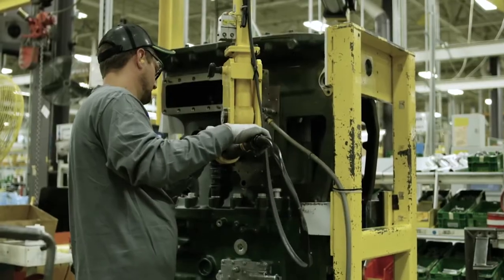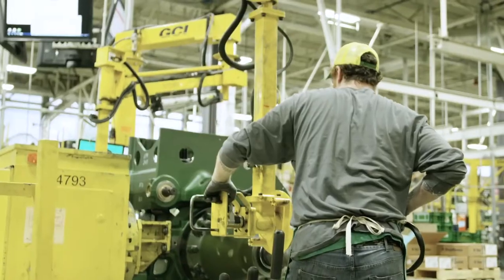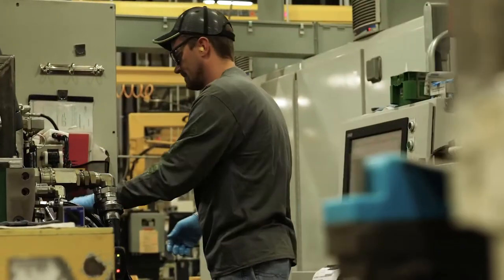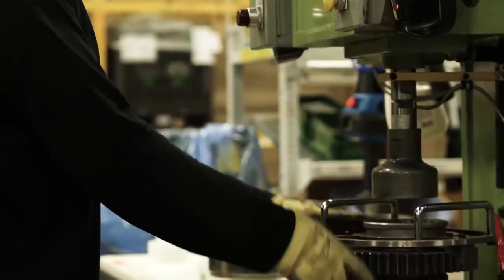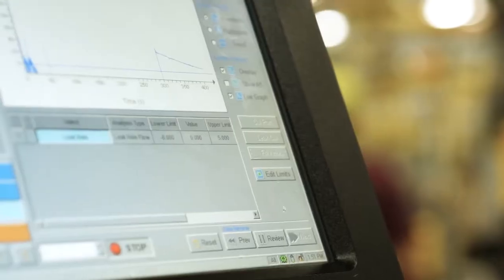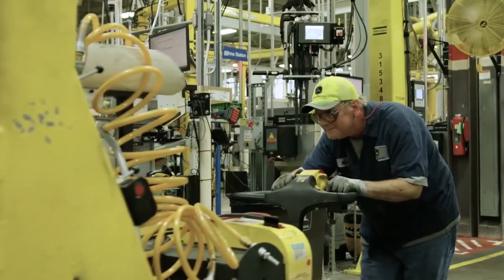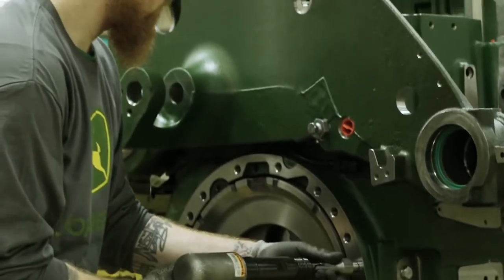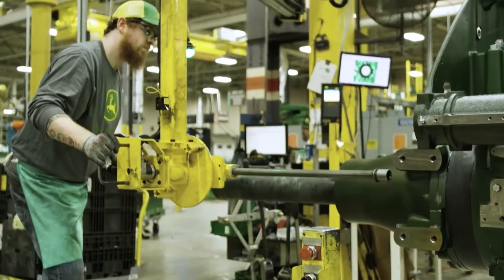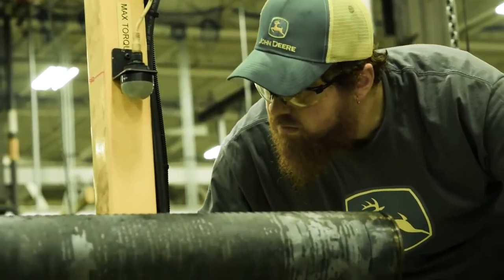It's here where we test all critical components with press force monitoring to make sure they're assembled in the right sequence and position — not just a few checks here and there, but about 500. We also use a rigorous pneumatic test on all components to identify any potential hydraulic leaks and help prevent repair or customer downtime later on. A product must pass this test to move forward — failure is not an option. Assembly technology so advanced it knows exactly how each component fits together and what torques are needed; that's what these smart arms do. If the process isn't done correctly, the line stops until everything is corrected. Never settle for less.